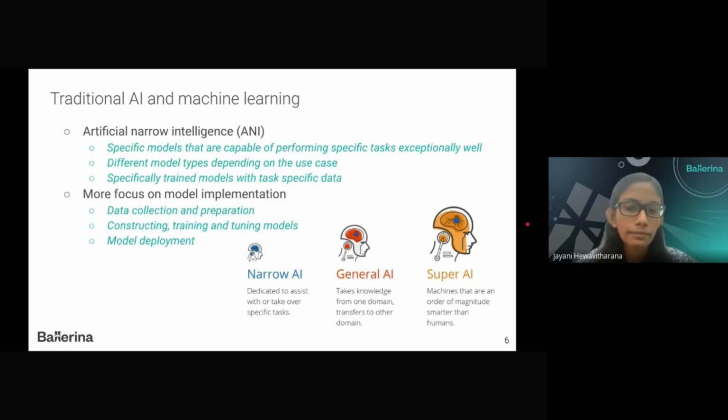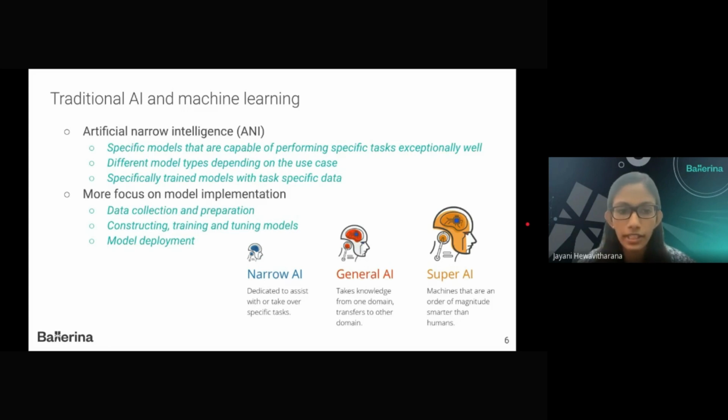These models can perform exceptionally well for these tasks and can often surpass human capabilities as well, but they are only able to do this specific task that they are trained to do. We also have different types of models to select from depending on the use case that we're implementing.